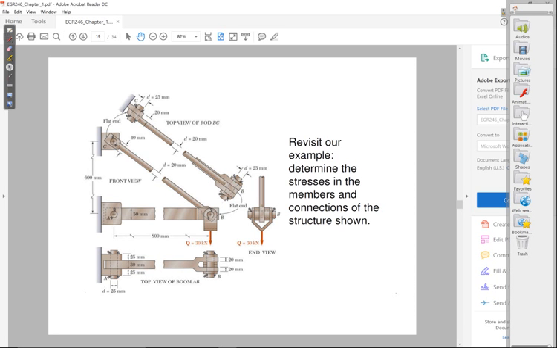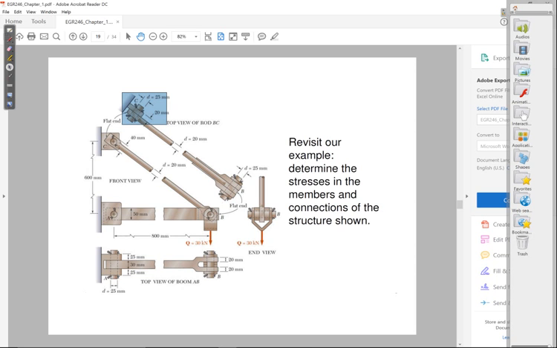And you know that member BC is in tension, so we can look at that pin joint now and try to determine what else is going to happen within this joint. Can everybody see that there's going to be a shearing stress on that pin? Because the tab and the member BC are being pulled in opposite directions, there's shearing that goes on at the junction on the pin. So you could find the shearing stress on that pin. And what does that allow you to do? Well, that lets you choose an appropriate material to make that pin out of. What else goes on at that pin joint there?